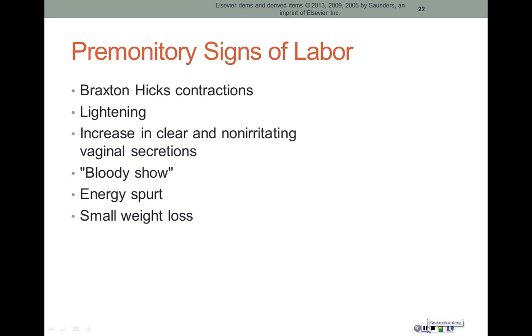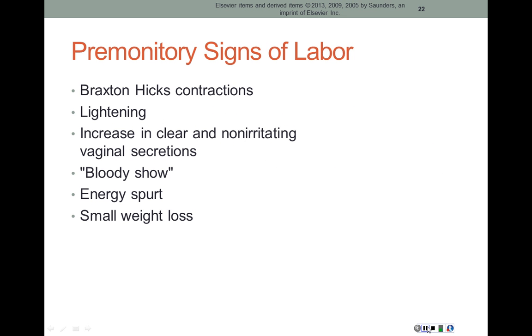All right, so premonitory signs of labor. These are just warning signs that labor is near. So they include Braxton Hicks contractions, which are just mild, irregular contractions. Lightning. This is when baby drops and starts to descend toward the pelvic inlet. I'm sure you've heard many people say this. Oh, look, she looks like she's dropped. She's due any time. She's dropped. And it's just baby is sitting lower in the lower abdominal area, getting ready to be born.